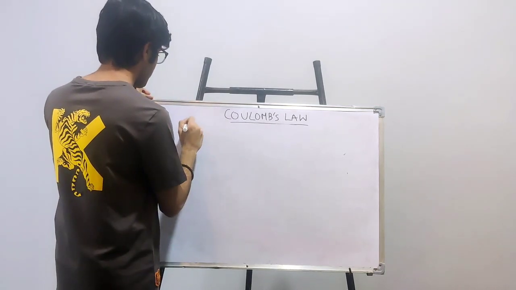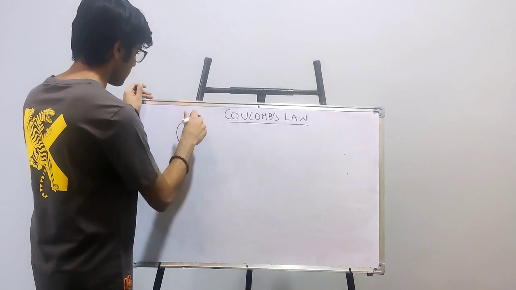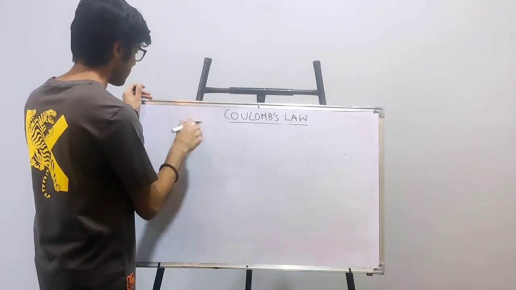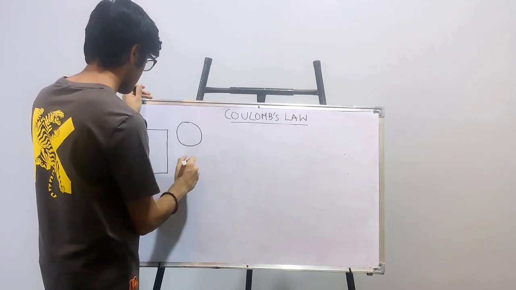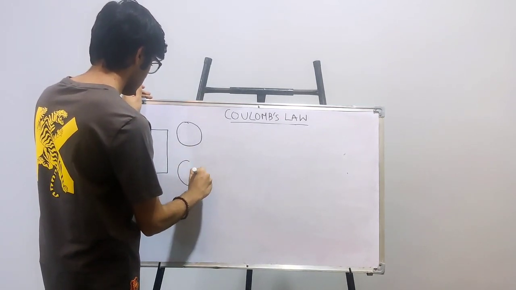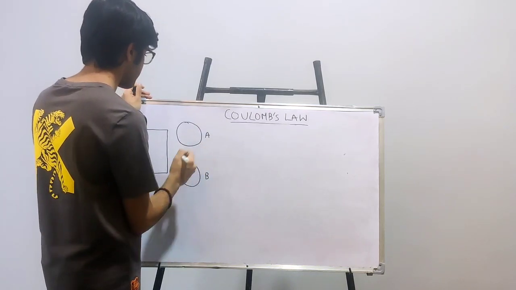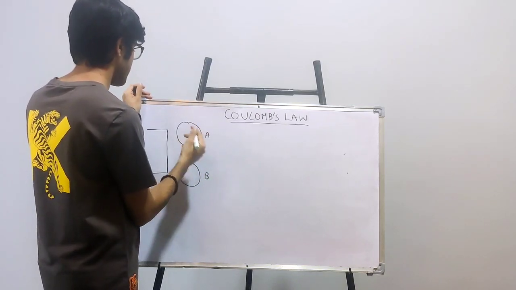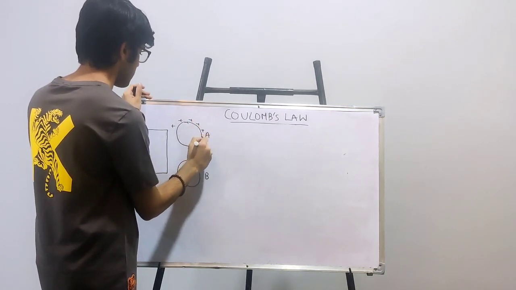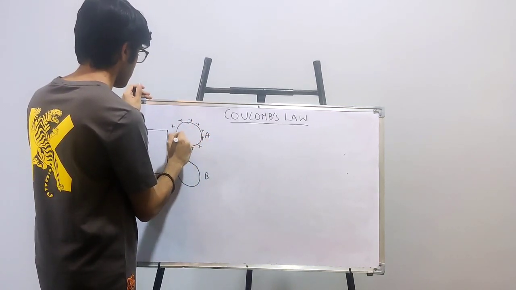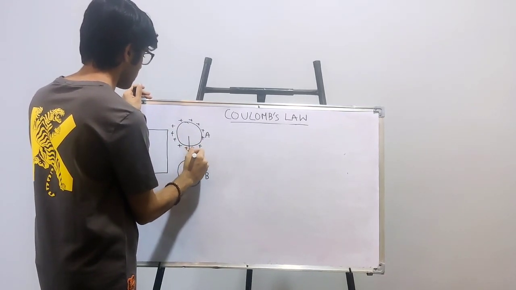Suppose I have a ball here. It is dropping. Somebody has dropped a ball, let's say from a building, and let's say there is another ball here. This ball is A, this ball is B. Let's say this ball is a sphere and it is positively charged. So the force acting on it, because it is falling downwards, will be mg.